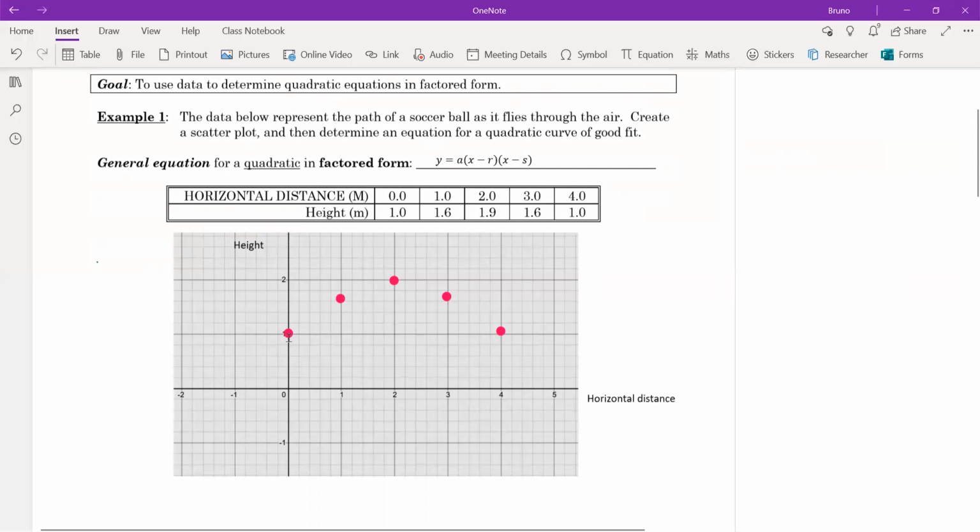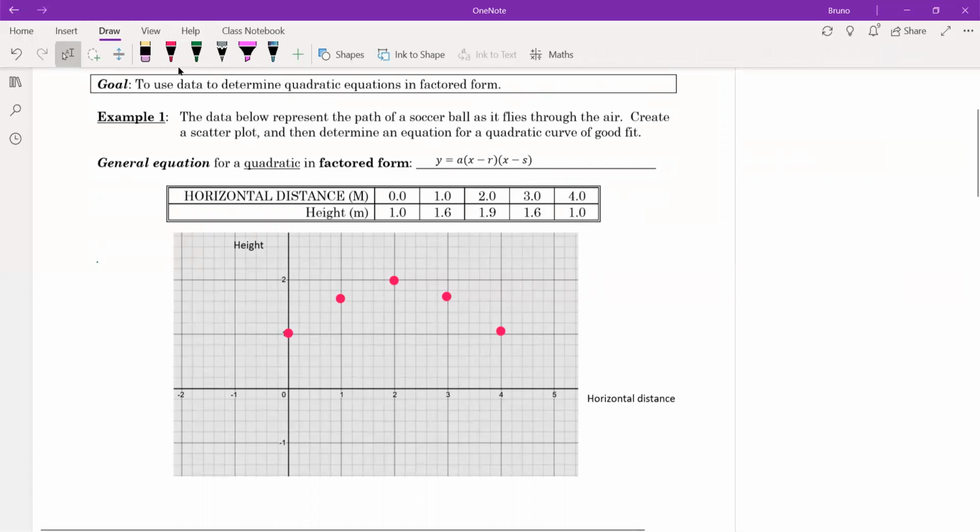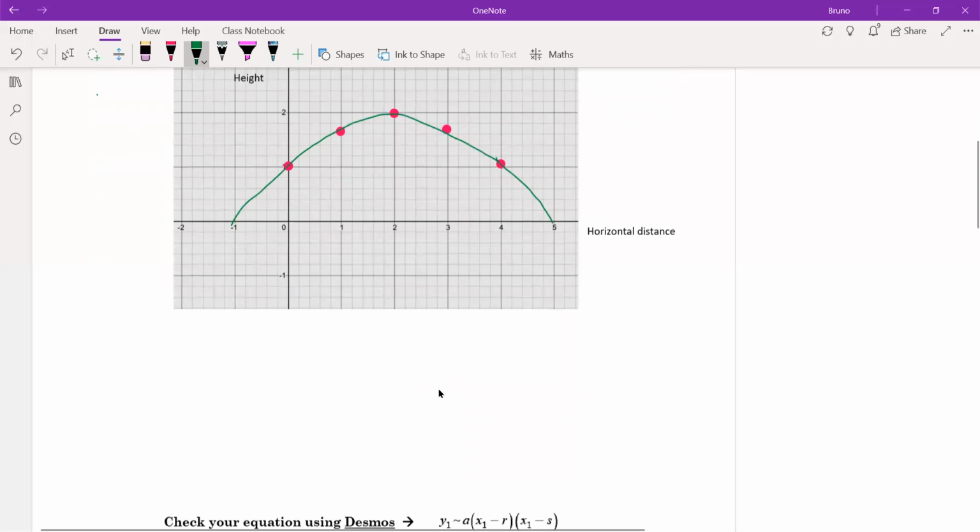I've already gone ahead and plotted these points, and as you can see from the general outline and the shape, even if I draw a connected shape in there, let's try picking a pen. I'll do it from this angle here. Let's see. I'll just connect those points and roughly see if I can get it to look like a parabola. Not bad, not great, but not bad.